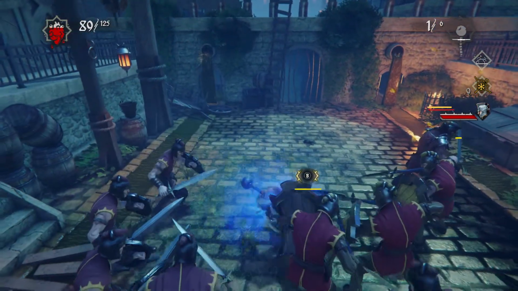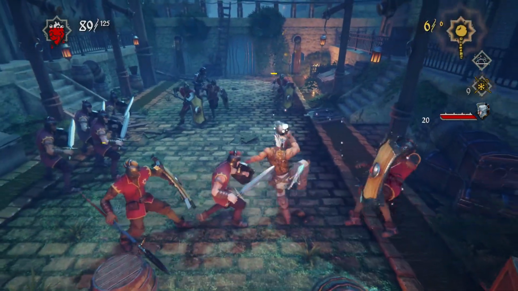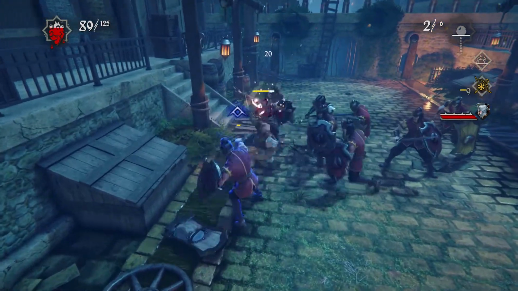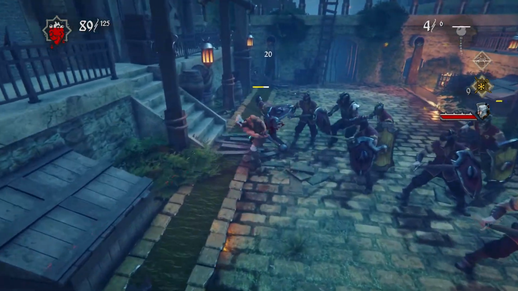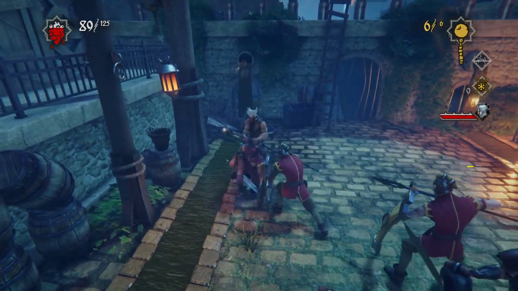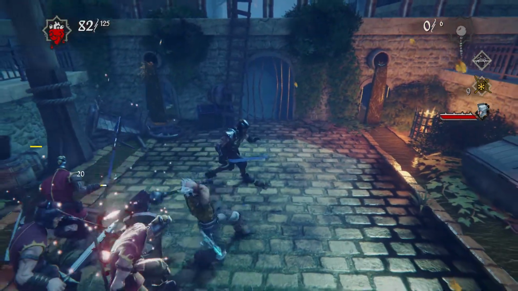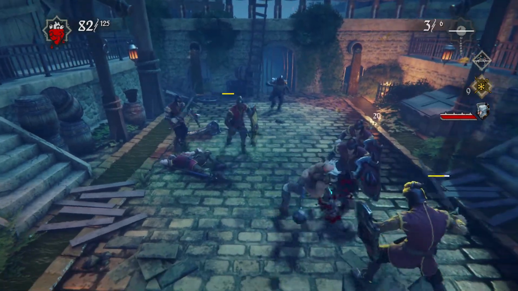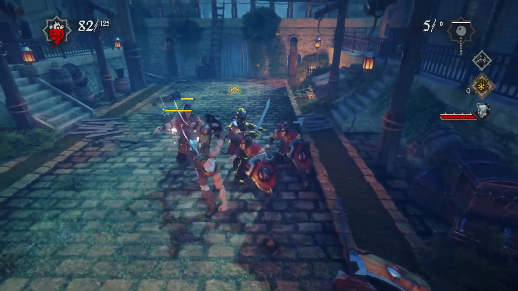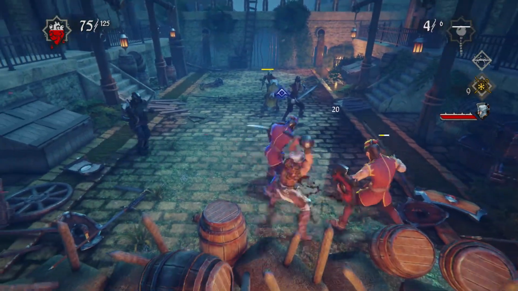Snap. That guy is pissing me off. Yellow text. Come on. I think that guy hit me with every yellow tag because I'm just too slow.